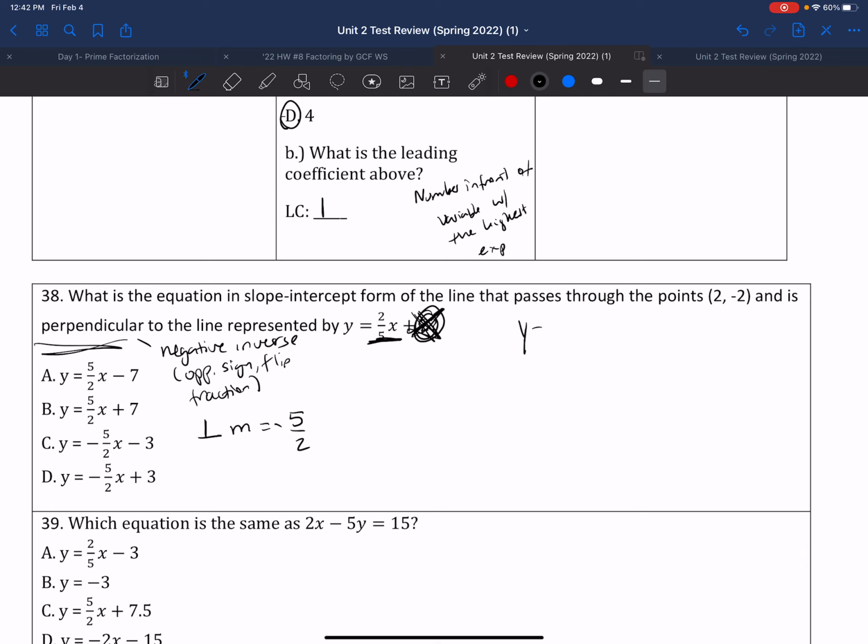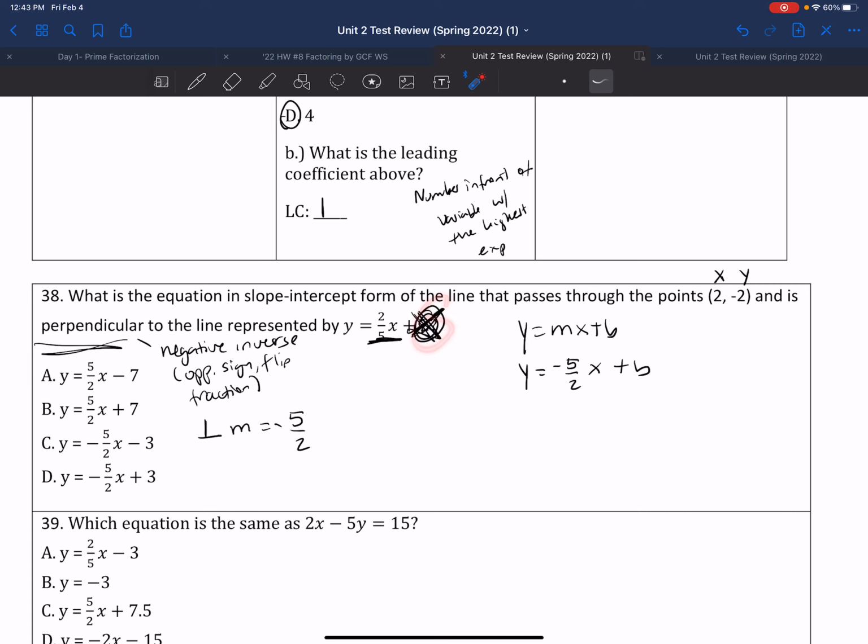Okay, we have y equals mx plus b, because this is the equation of the line. And I write y equals negative 5 over 2x plus b. Now I'm trying to figure out what this b is, but I'm already given a point. This is my x and this is my y. So this is my point. I'm going to use this information. This is relevant. This 2 is not.